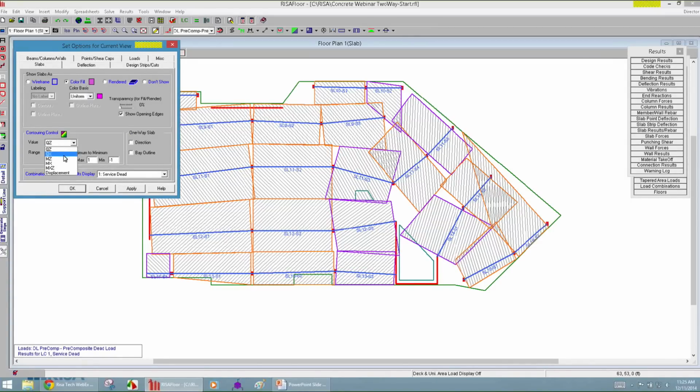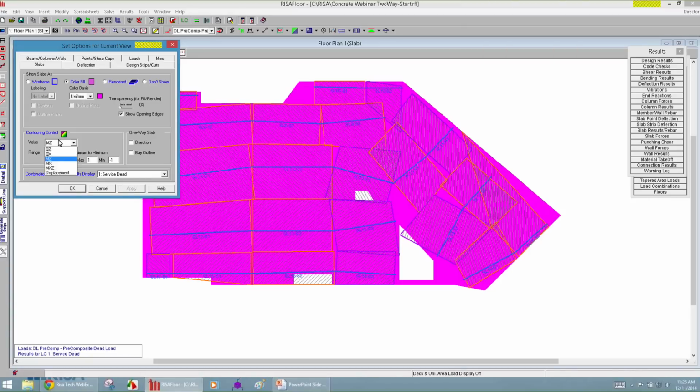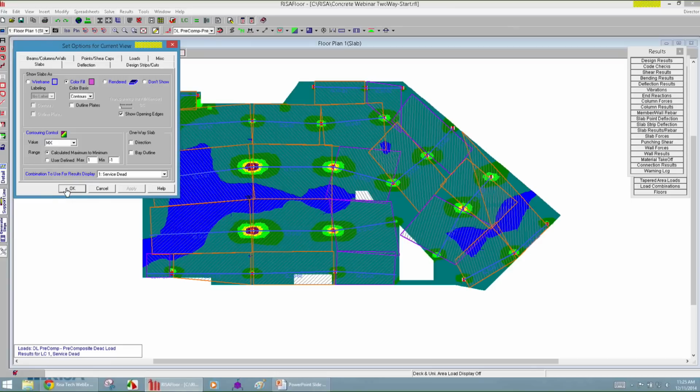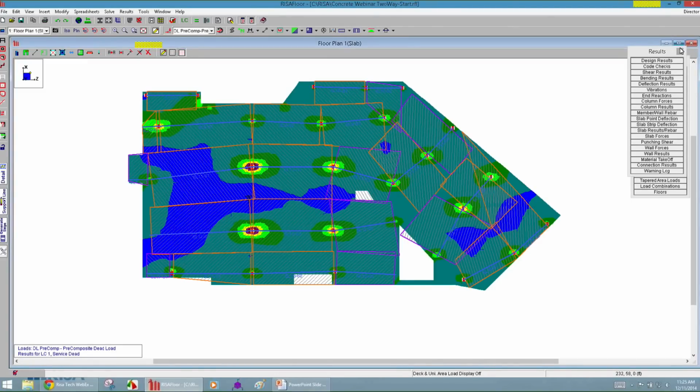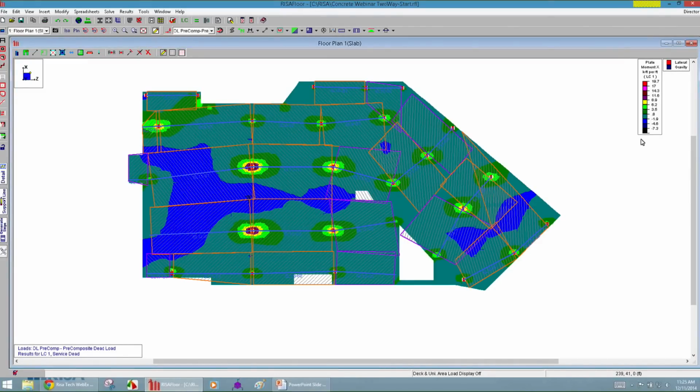I'm going to contour it. Let's see. Let's show MX. Maybe look at some here. I'm not seeing it. Oh, sorry. Contours. There we go. So I see the contours listed on here, and we have a nice plot plan here. It shows us exactly what we're looking for in the contours.